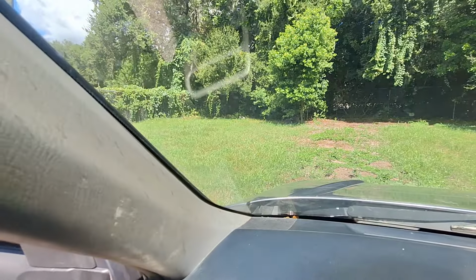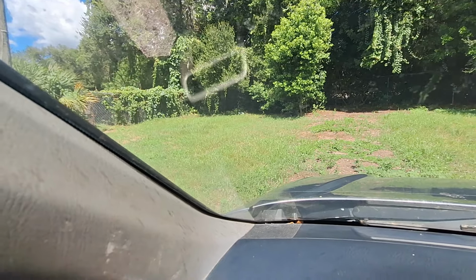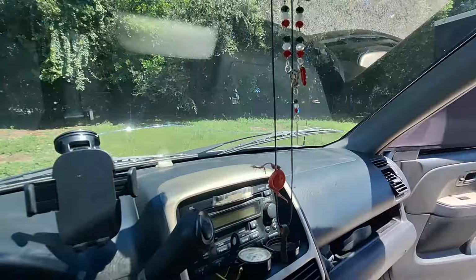Y'all see the cats chilling over there? That one's got, like, the pattern of a cow on them. There's cats all over them.